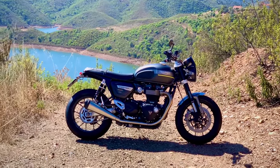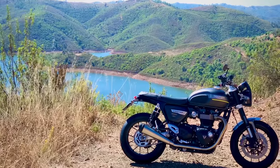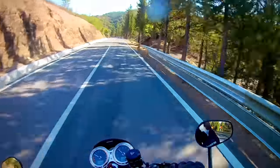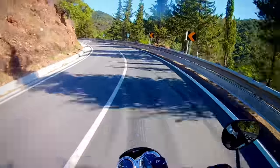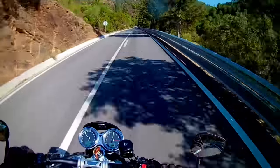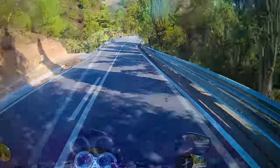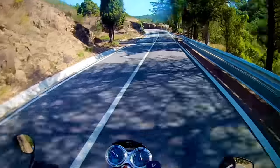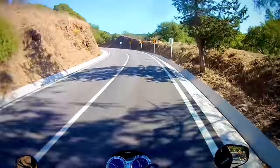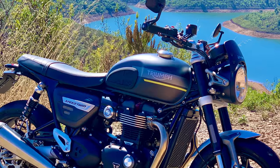It's a relatively thirsty bike. With a big capacity engine I'm averaging about 5 litres per 100 kilometres, which equates to 56 miles per gallon UK or 47 US. I do ride in sport mode all the time, which probably doesn't help the mileage. This doesn't worry me too much from a cost standpoint, but range isn't fantastic and I seem to need to fill up more often than my mates on a group ride. A larger fuel tank would spoil the bike's lines, of course.